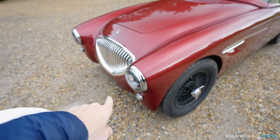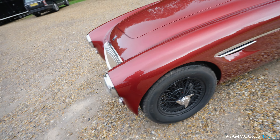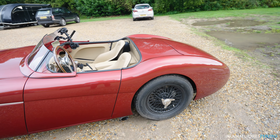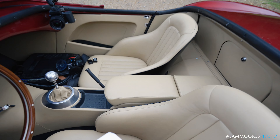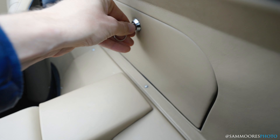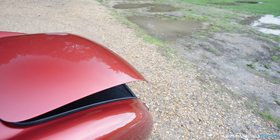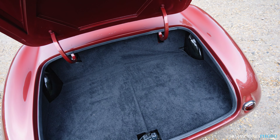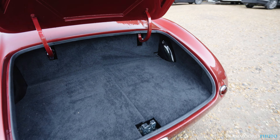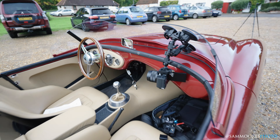The fog lights are being changed — something's gone wrong with them but they're swapping it out so that will be sorted in the final car. Let's have a little look in the back. I've got my gear in there. To get into the boot is a bit of a procedure — you go in here, there's a lever, and then you've got the boot. Quite a nice size — you can get a couple of bags in there, some weekend stuff. Definitely doable for a longer trip.